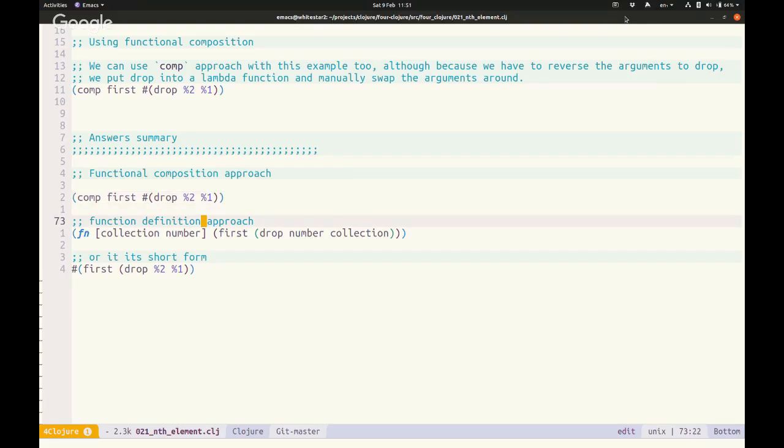Okay, so there's probably quite a few nice approaches, and once you get the hang of comp, then it is quite useful for not just simplifying your code, but also encouraging you to think about composing functions together and using functions with other functions, because that is kind of the recommended approach for Clojure, to have simpler functions that work together. So each function does a specific job, or a specific transformation of data, and then you just compose all those functions together.